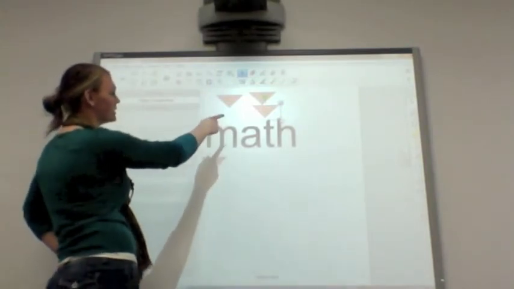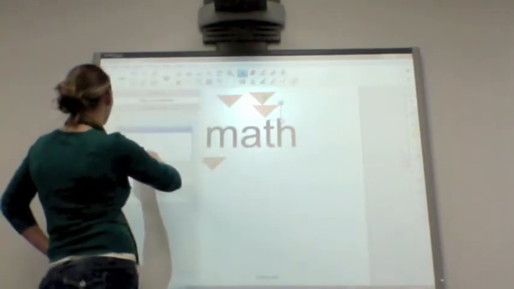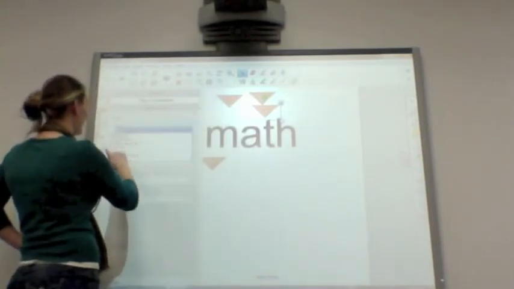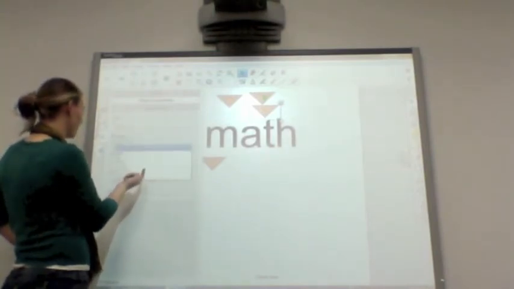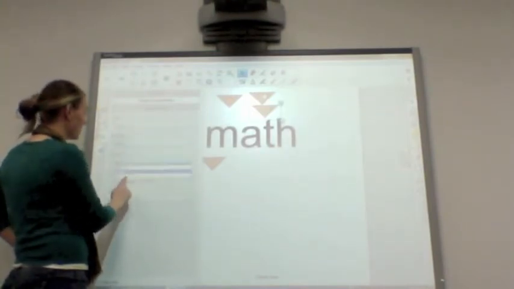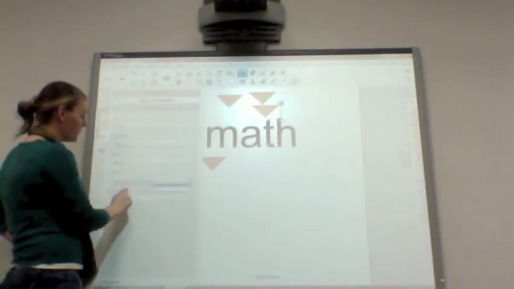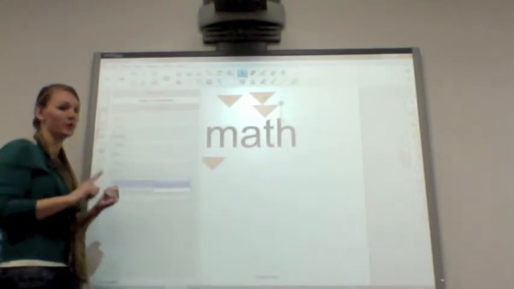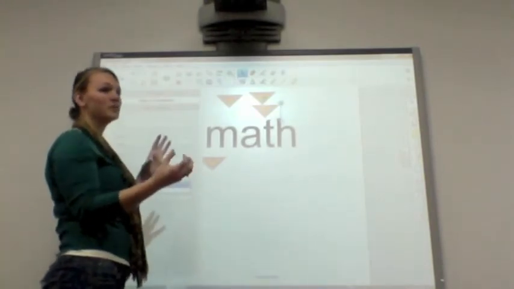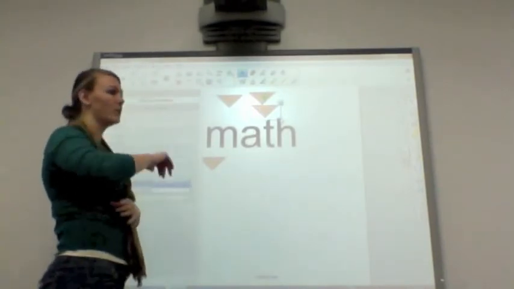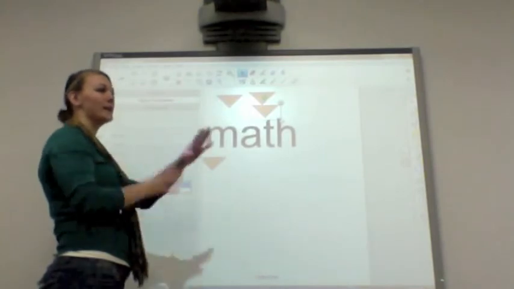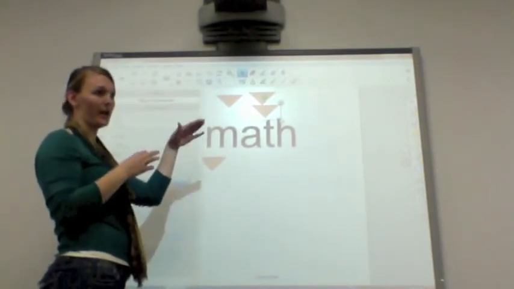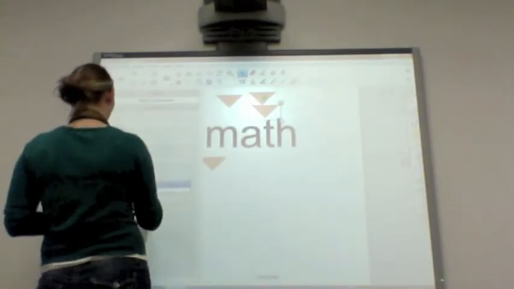So if we want this little upside down triangle to fly in from the outside, click Fly In. We want it to come, let's say, from the right at a slow speed. You can either do it when the page first opens up, like a question will fly in, or you can do it when you click on it so that the answer flies in after the students have had time to solve the question.